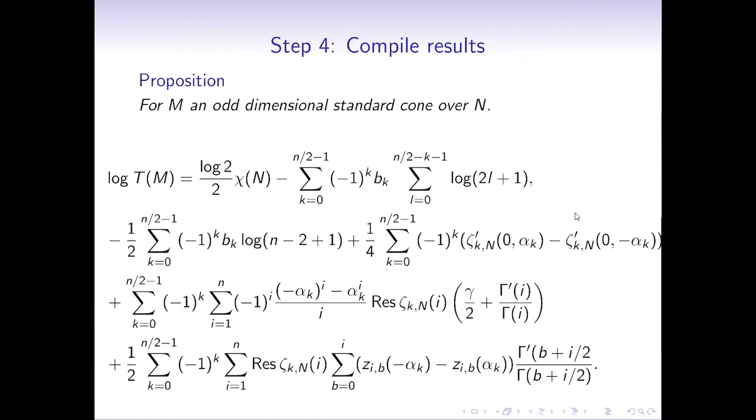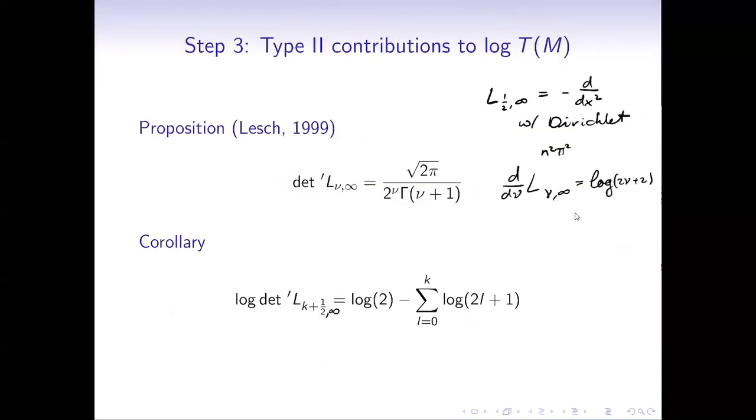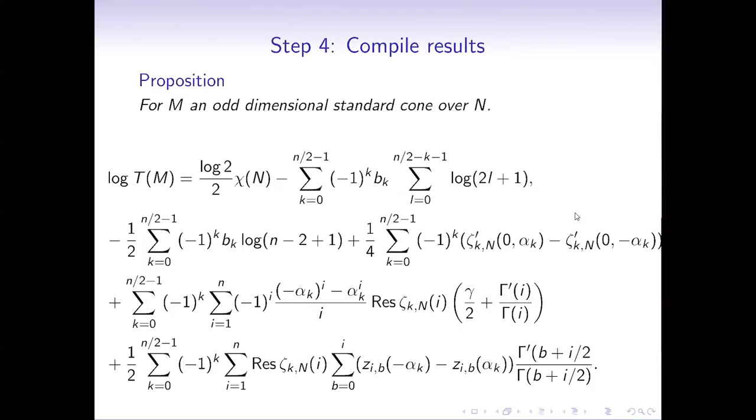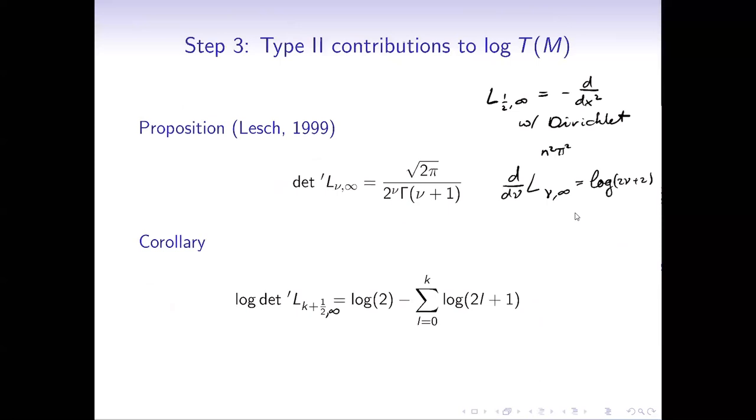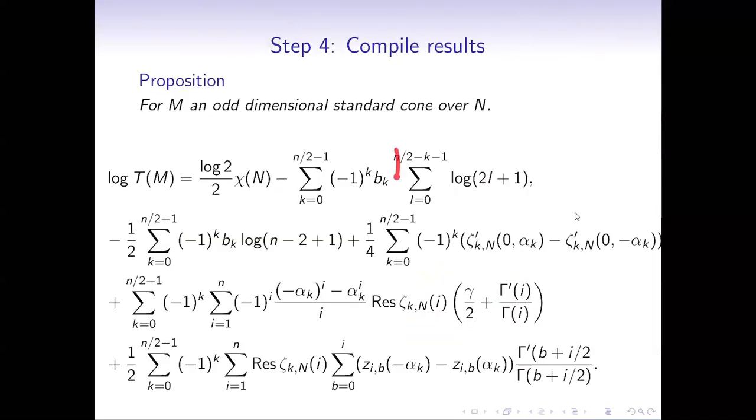All right, so that's nice. We know where that comes from. Then we have this term here, which is pretty much just this sum repeated several times, right? So this log 2 is this log 2, and then this sum flips up over here. Now you may notice that we're only summing to half of the dimension, which is because we can use Poincare duality to cancel b_k and b_{n-k}, or compare their contributions.